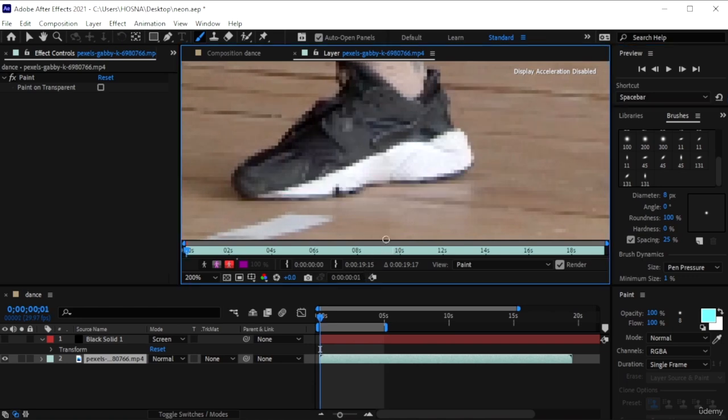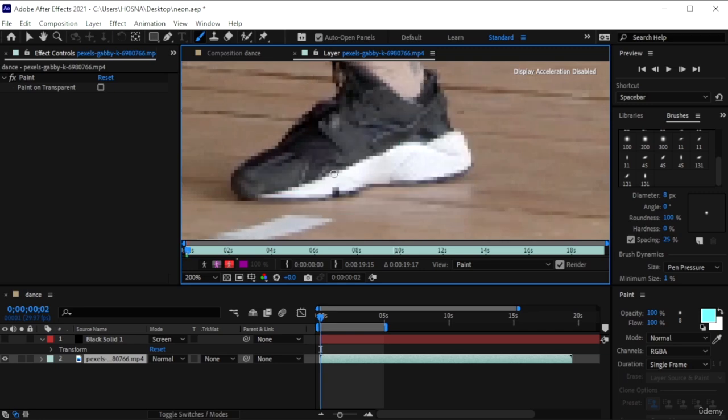Now I'm on the next frame. So the first frame we drew a line like this, and now I'm just going to extend this line and maybe like go until here. Next frame. And we're just going to keep doing this until we reach the movement.